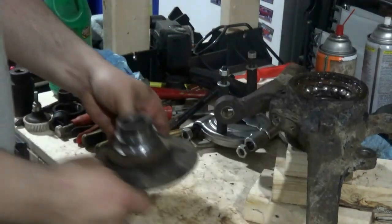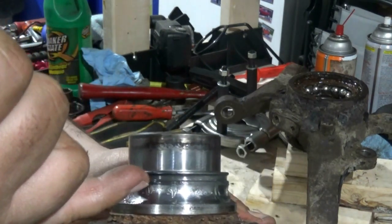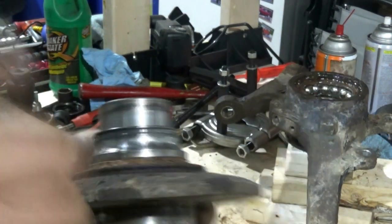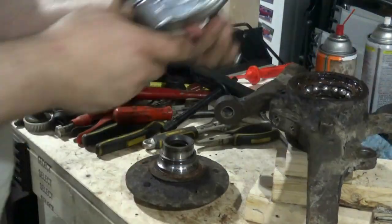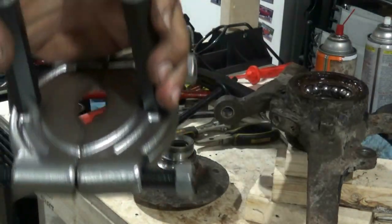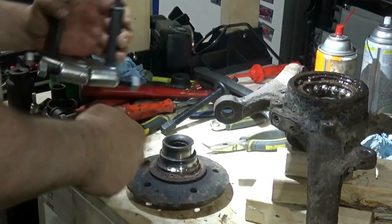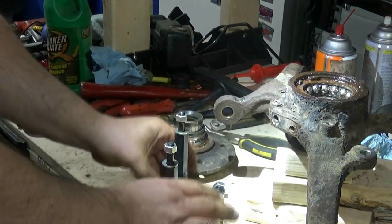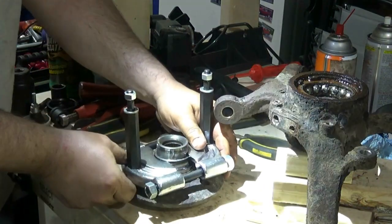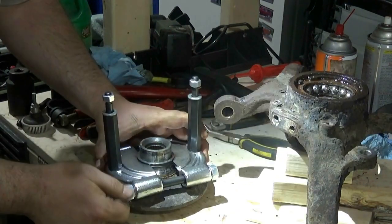Another Harbor Freight special. Now, in this particular race, there is a small lip in here. It was just enough to pull it off on the other one. However, because it's angled up a bit, and typically the puller would go this way up, and this is also angled, I ended up putting it on upside down, so I had a nice flat surface to grab it on instead. It seemed to have worked. I'll try to demonstrate here. Just fits inside that groove.